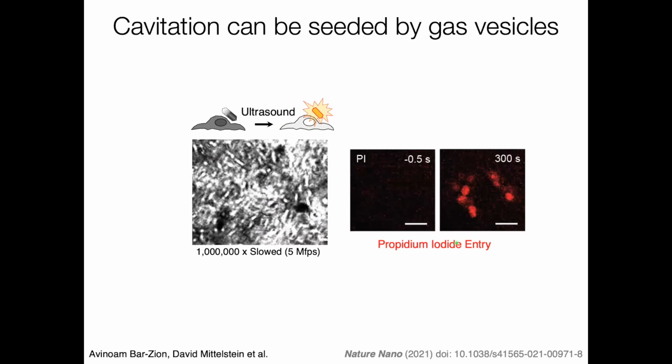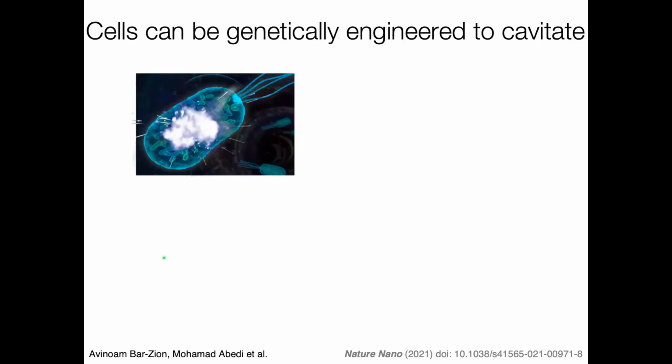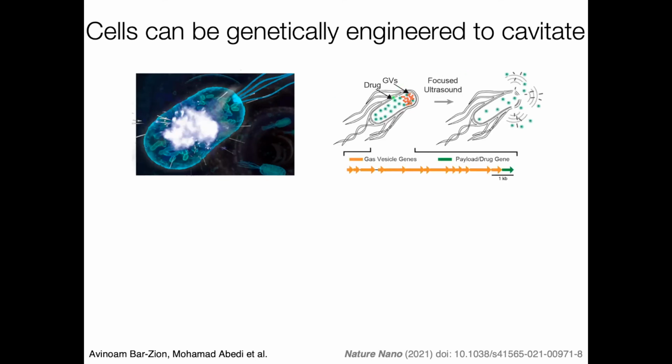And we can see that by the entry of propidium iodide into the cells that happens after we apply ultrasound. So what we did was we converted our innocent little imaging agent into a bomb that we detonate on these cells. And Avino, who's a postdoc in my lab leading this work, said, it would be even cooler if we can get the cells to detonate themselves, like make their own gas vesicles, and then we can get them to blow up. This was his artistic impression of that. And so what that would do is it could cause local damage within, say, a tumor, but also could release a payload from these cells that we can co-express, and then we lyse the cells.